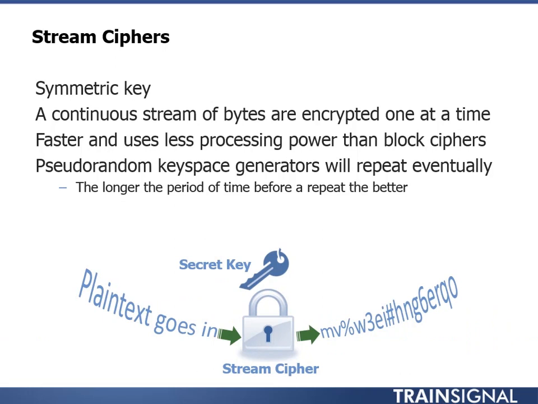Note that this is not the same as a substitution cipher, even though a substitution cipher could be used as a stream cipher. Proper stream ciphers are much more sophisticated, and they will process each individual letter differently. So they won't process the I and N in exactly the same way as the N. If you have multiple I's in a message, they won't all come out being the same alternate letter.